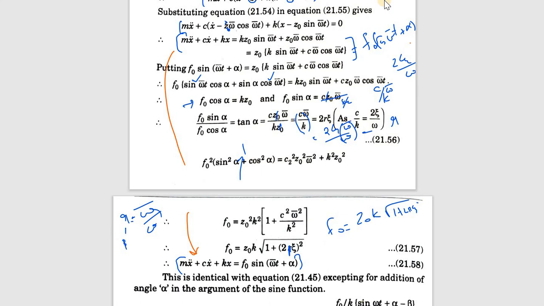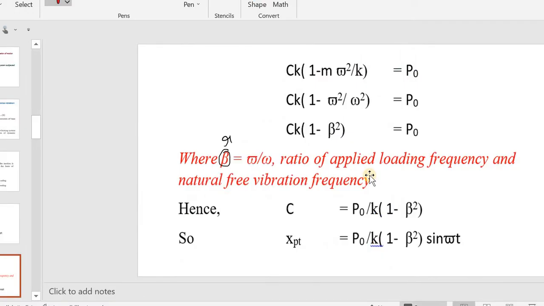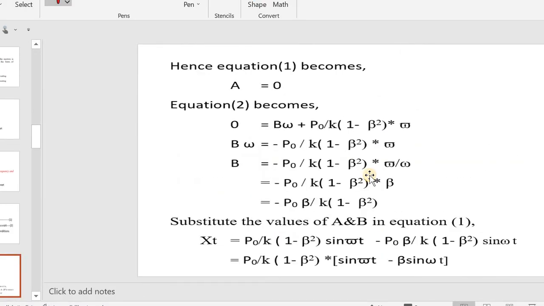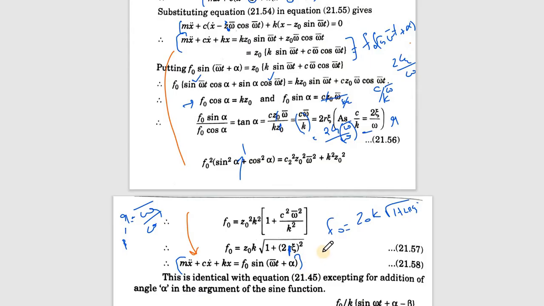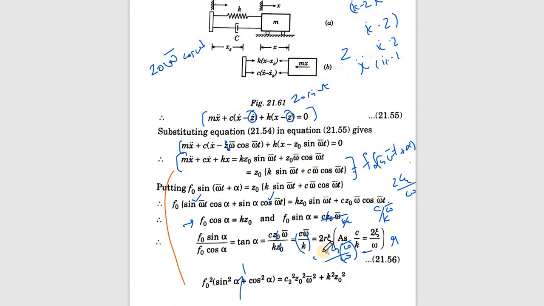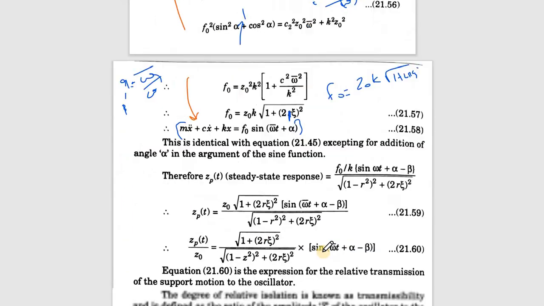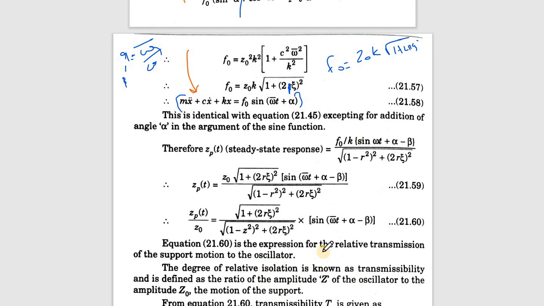So what has happened here: a ground motion is being converted into a harmonic motion. This we studied in our harmonic loading video, you can just refer to that. It started from this equation, which we have studied: m x double dot plus c x dot plus k x is equal to p0 sine omega t. It is the same equation. So we converted a ground motion to a forced motion. Then it will be easier for us to find out the values.